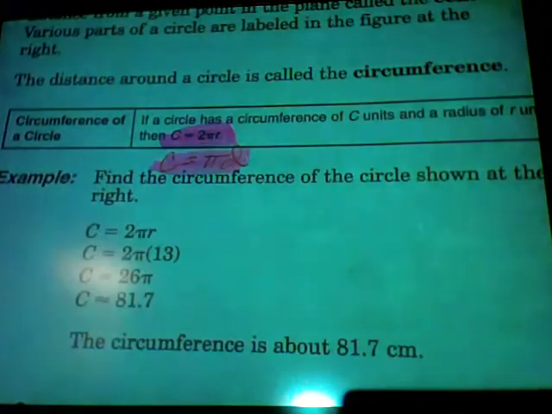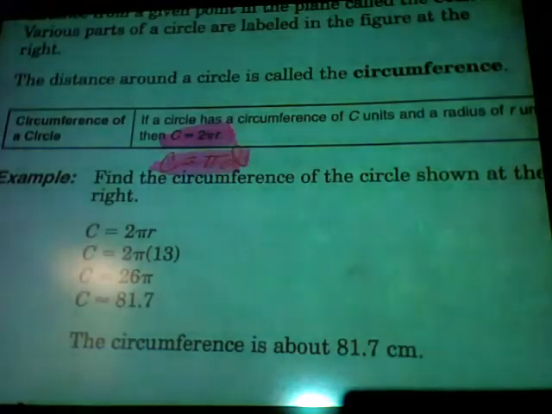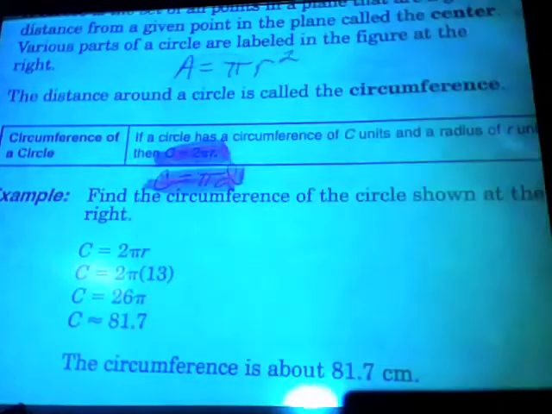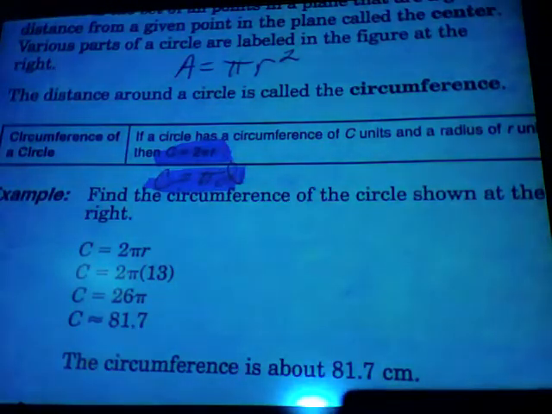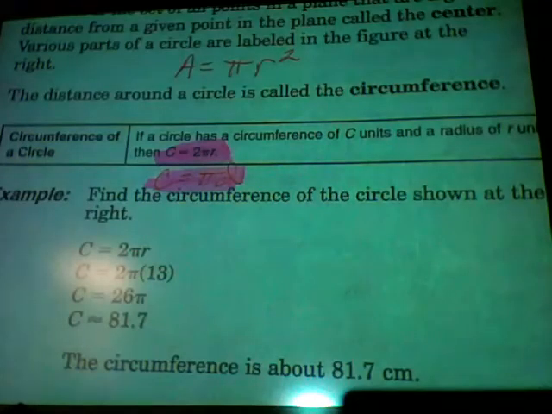If I'm given the diameter and I have to find circumference, I'm just going to tack pi onto it. If I'm given the radius, I'm going to multiply it by 2 and tack pi onto it. So it depends on what I have as to which one of those two I'm going to use. Now the other formula that I want to give you, to make sure that you know it, is area. So area of a circle is pi r squared, because you're going to need that. You might need that today on your homework. So you're going to be working with those 3 formulas.